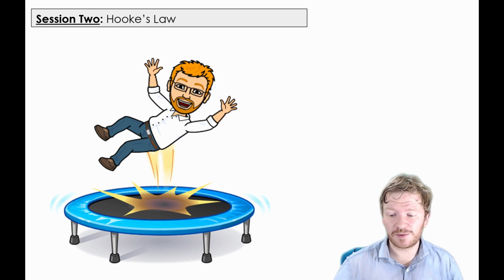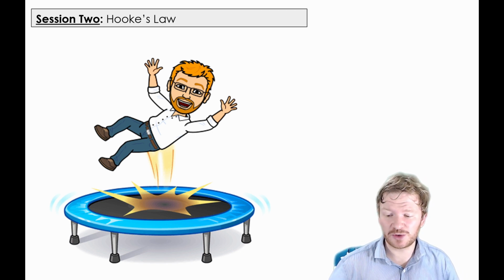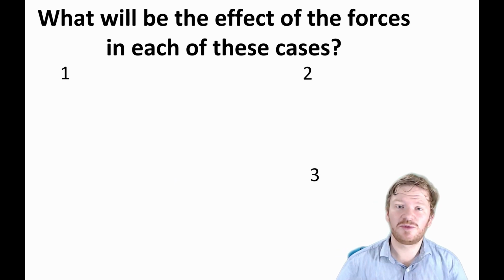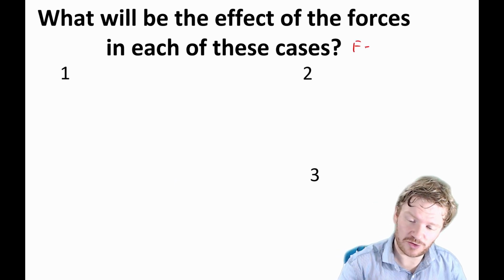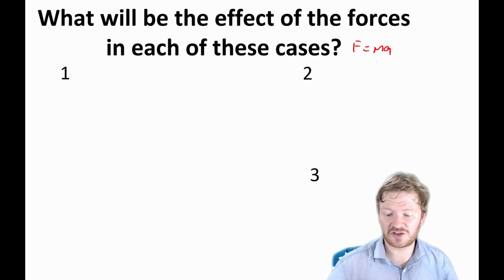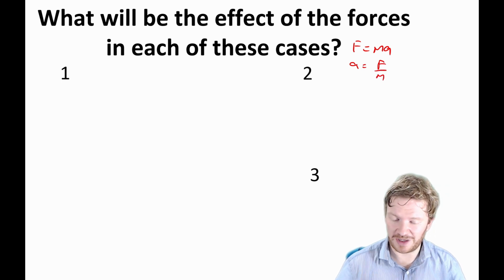Welcome back. In this video we're going to be talking about Hooke's law. Hooke's law is vitally important for a huge bunch of physics. It helps to explain how things move. In the last lesson we talked about F is equal to ma. So if I have a force on something, its acceleration is equal to that force divided by the object's mass.